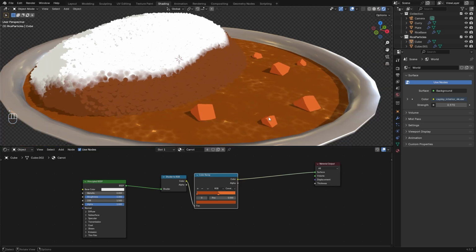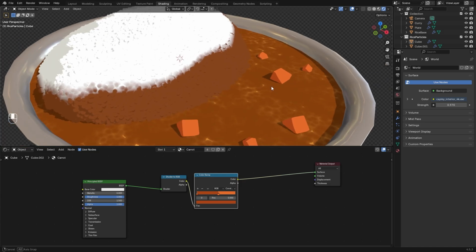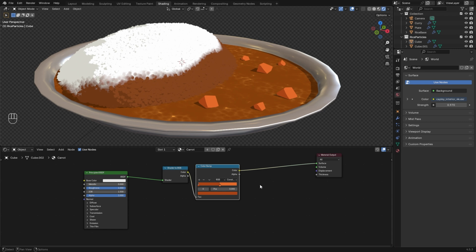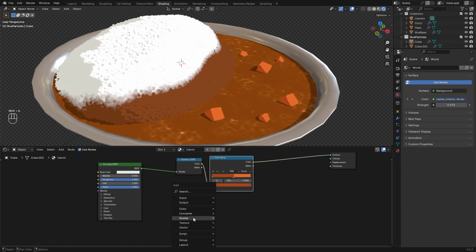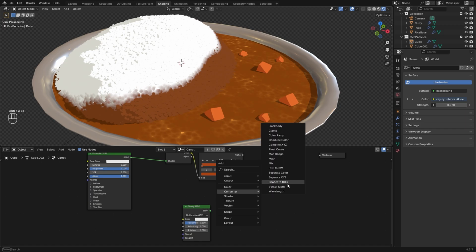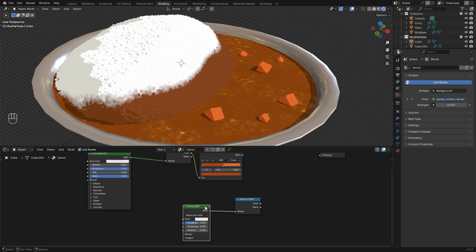And what I can do is to add a layer of gloss on top of our carrot because it's covered in some curry. So Shift A, just let me add a glossy BSDF and then add a converter shader to RGB.